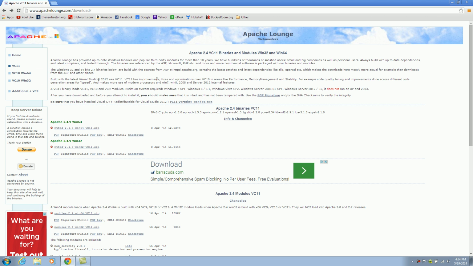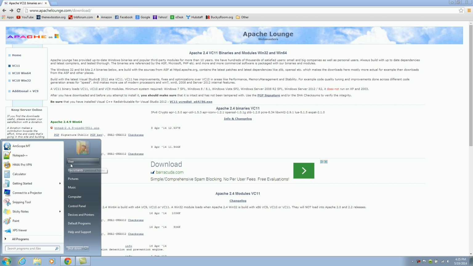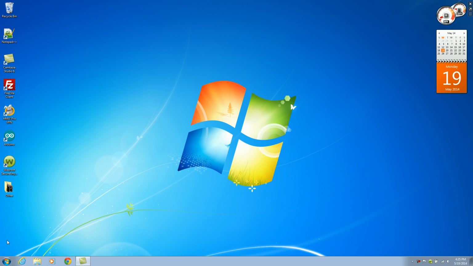So in order to download Apache, we need to go to this web page again. It's the same one that we went to before. And right now the version is Apache 2.4.9. And again, like I said, even if you have a 64-bit operating system, download this version right here. So go ahead and click this. It's not really that big of a file, but it was downloading slow for me, so I actually downloaded it before this tutorial. So we can close out of here for right now.